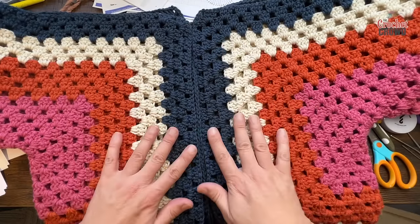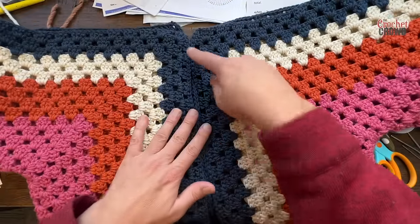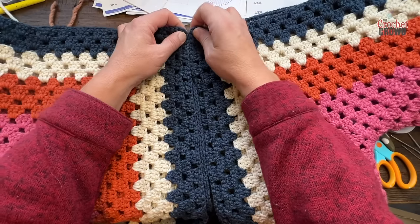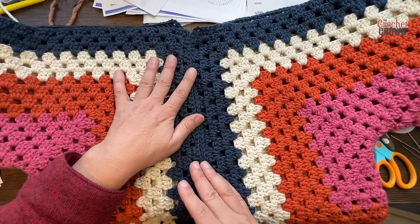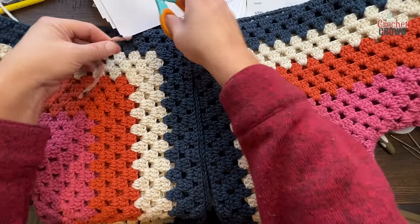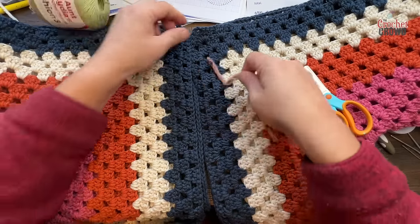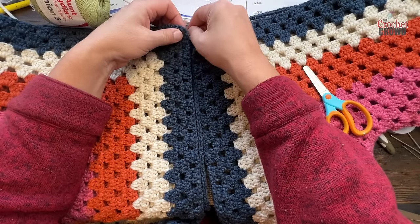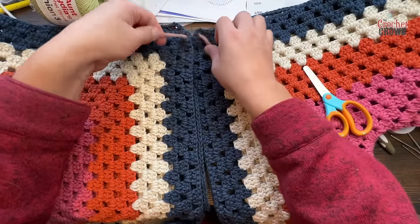And because I used the same color sequence, it looks like it's going to belong. So what we have to do is use the same color here to join this right from the top edge all the way down to the back of the seam. If you're ever confused in any way, just grab another piece of yarn and go through the corner piece here and here. And I do this because I'm that special.